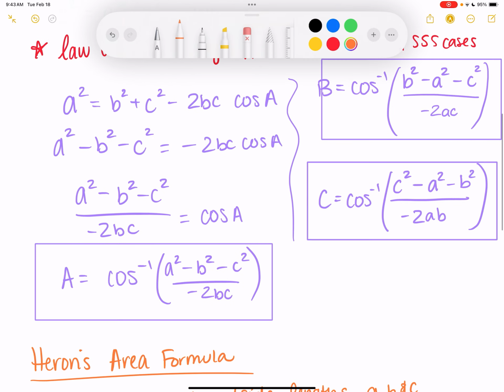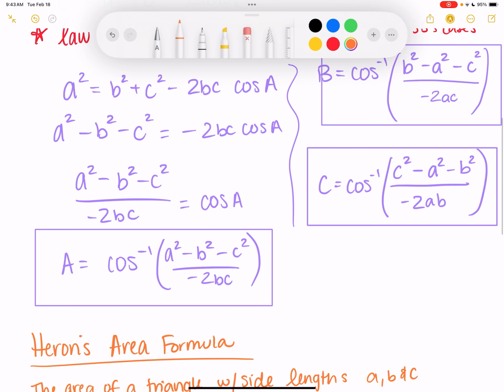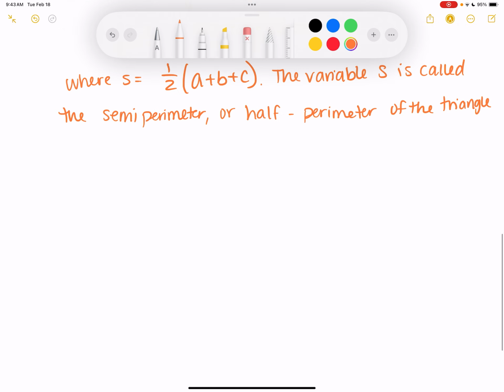All right, the first one says, for the given case, tell whether you would use the law of sines or the law of cosines to solve the triangle. So we're going to see how much you've been paying attention. I've been paying attention a lot, but I don't think I'm able to do this.